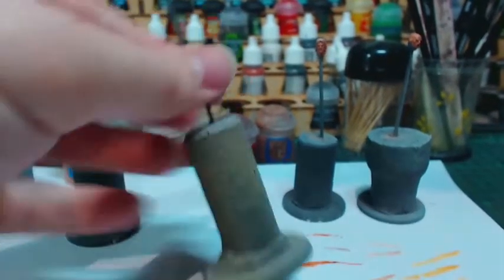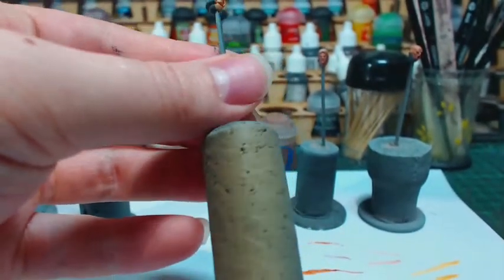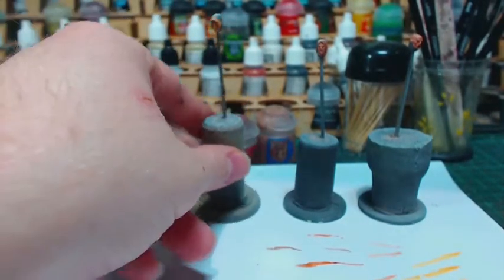Anyway, the rest of this is pretty much much of a muchness, so I'm going to fast forward through a lot of it.